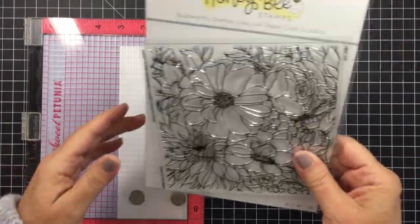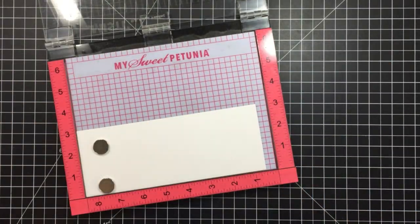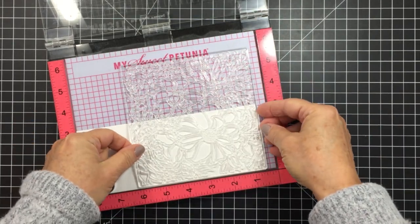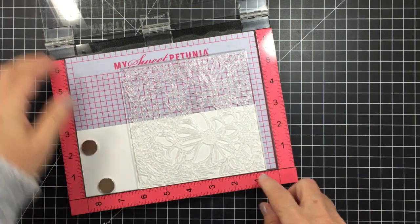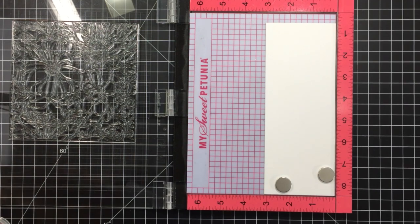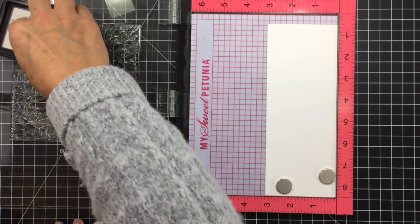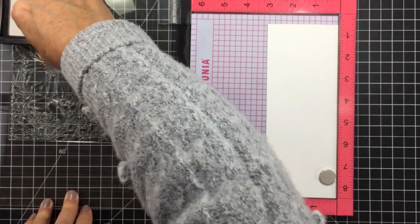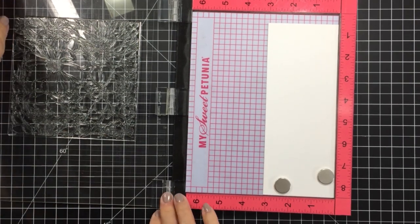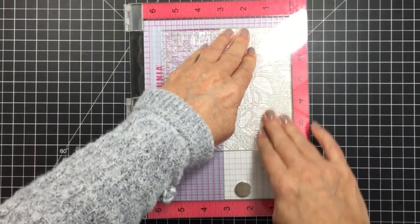I'm going to take you through the entire process. I'll start by showing you how I stamped out this square background stamp to create a slimline card. I cut my slimline card front using the Slimline Sentiments Die, which cuts out that thin panel for the front of my card. I'm going to treat my cardstock with a little bit of anti-static powder, then stamp the first image portion of that background stamp onto my cardstock with embossing ink — a clear sticky ink that leaves a watermark so the embossing powder sticks and we can do heat embossing.